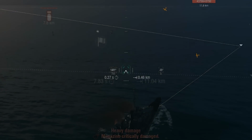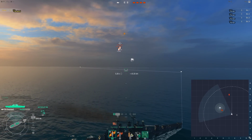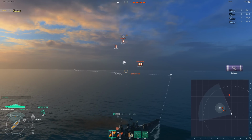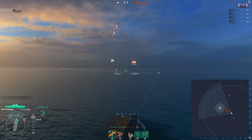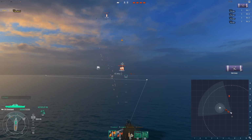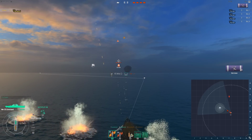Once again, repeating the exact same experiment in a Cleveland, and this time, some people say the scout plane fighter wasn't up, so I tried to launch it early, but as the scout plane circles around, sometimes it engages, sometimes it doesn't. So again, once the planes came into range, I popped the defensive AA fire ability, and as you can see, the planes just don't come down as quickly.